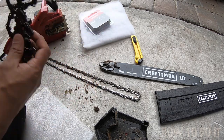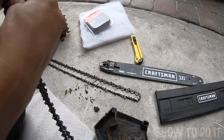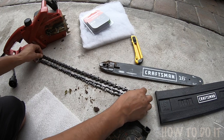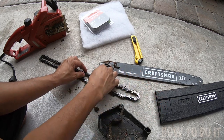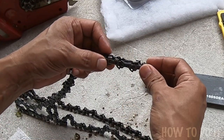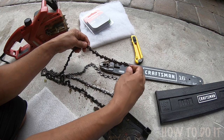This is my new one. I'll lay it on top of the old one to compare. One thing you'll definitely want to do is check to make sure the measurements are exactly the same. If you look at it, it looks like the same measurements, the same size — you can even match the teeth just to be sure. Even though the number matches, you can see it's almost identical, so that gives me another level of confidence.